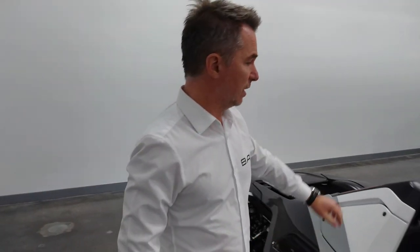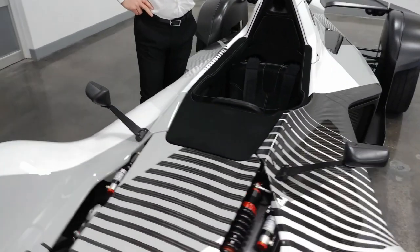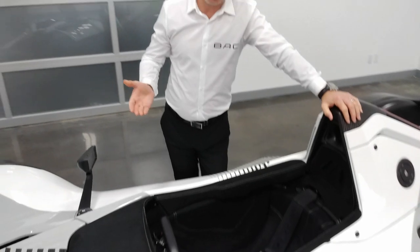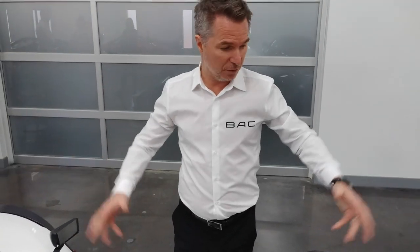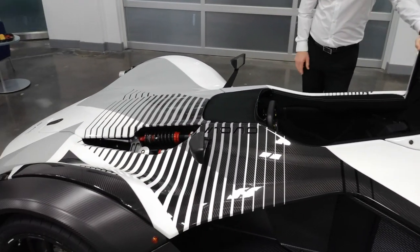The car is designed all for the enjoyment of driving. That's why the whole car is designed all around the driver. And to that end, it's why the car only has one seat, because it's a formula-style layout. That's the optimum for performance — also for weight distribution left and right, but also front and aft as well.